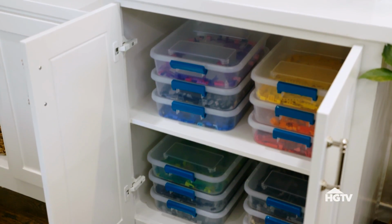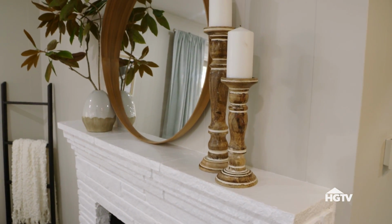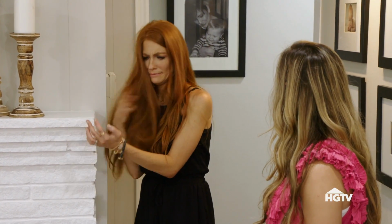Yeah, this is for both of you. It's a family room now. Yes. Not just a playroom or a kid's room. It's gorgeous. Oh, that's beautiful. That makes it look so much better. I'm glad you noticed. Wasn't it red? It was puke, remember? It was like we were in a color war.